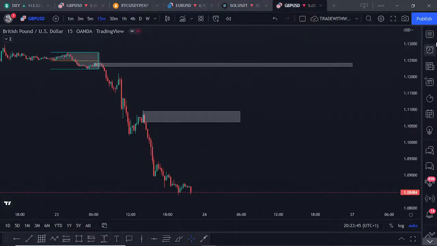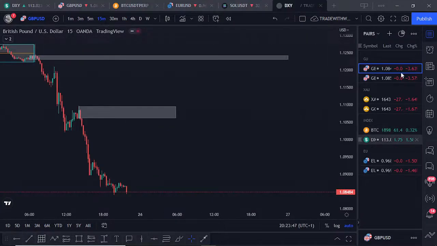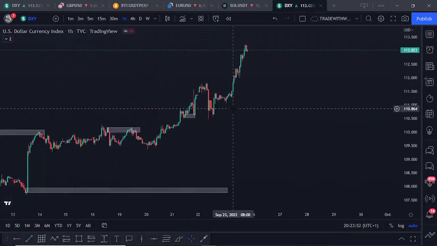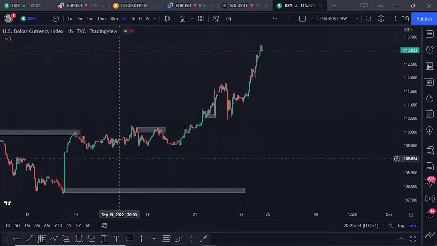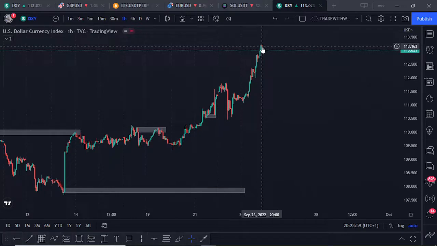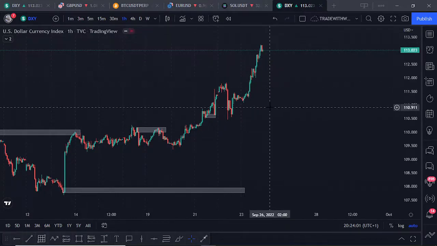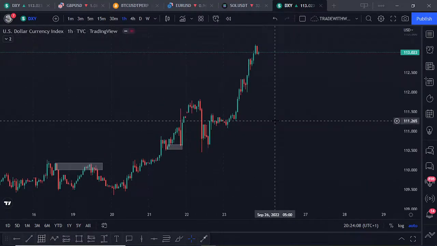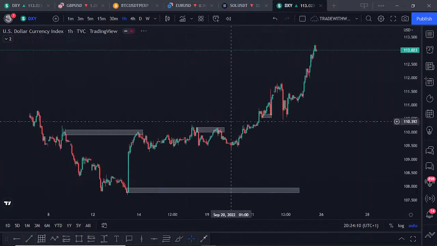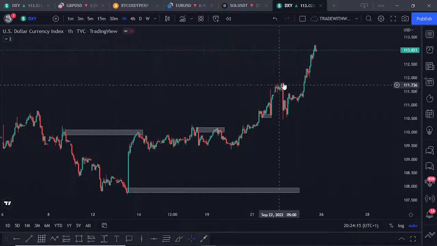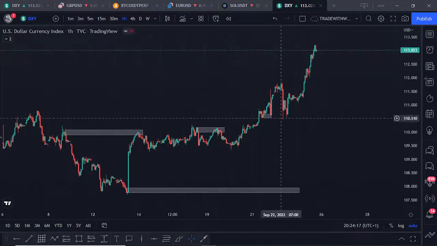Let's look at the dollar index now, for example. And now what happens if something is hard to get? Now the dollar is hard to get, right? Because they are increasing interest rates. You can see graphically here, it is spiking to the upside. Now, if it is difficult to get money, what does that mean? It also means the value of money is rising. It means to get money would be hard. So that is why the increase of interest rates is making the dollar index rise. You understand? The dollar rises.